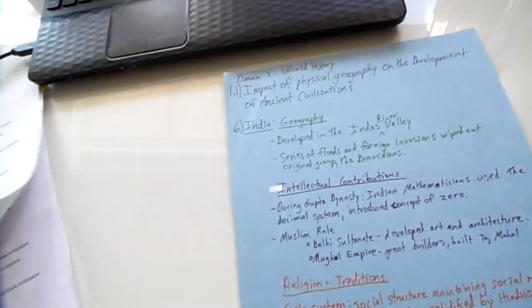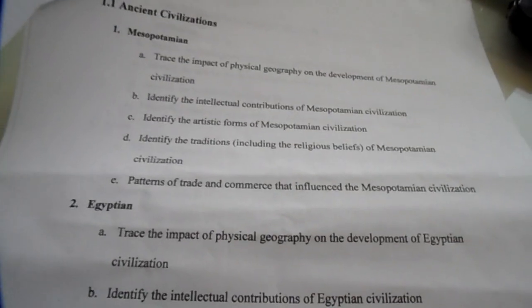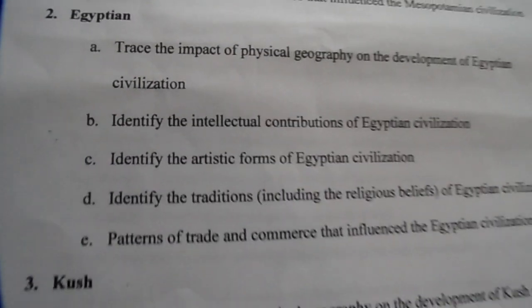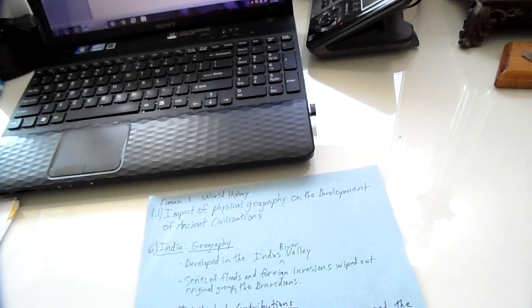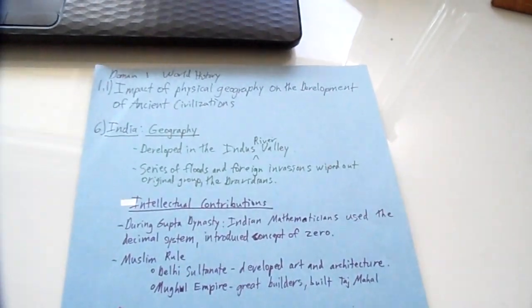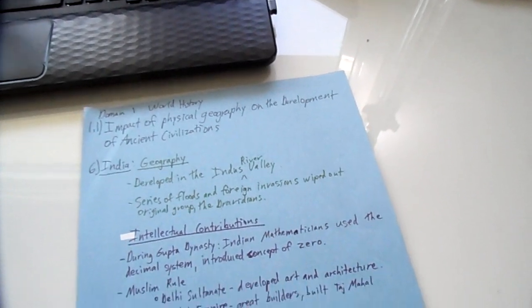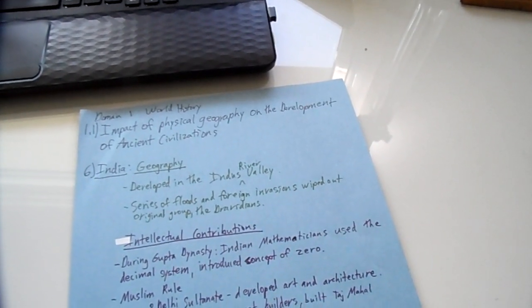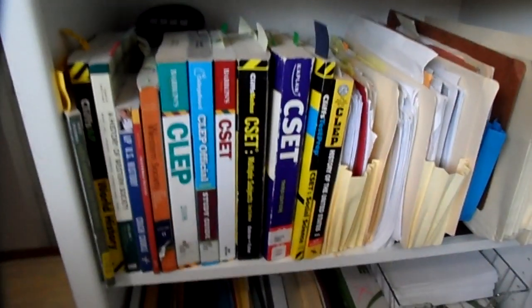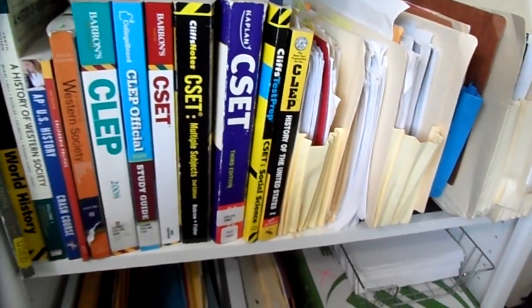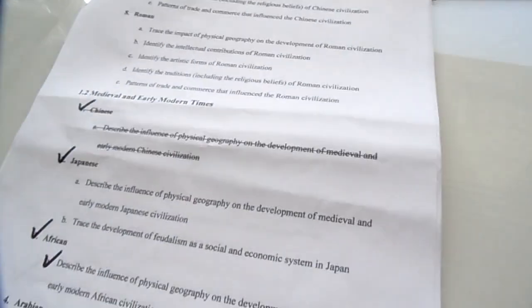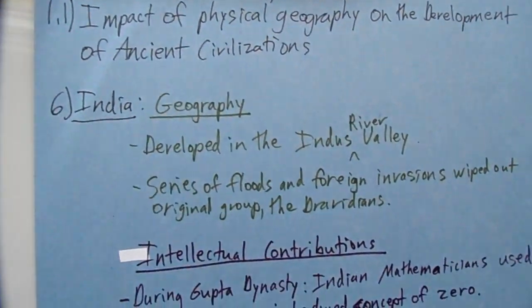Oh, and by the way, let me say, I adapted this list here, this outline, from the content frameworks from the state of California. I just made it with these letters to make it easier to put it in outline format. So this is not some study book from the store which tells you this is what you need to know. This is literally what the state of California says will be required on this exam. So personally, I found this to be the best study guide so far, and I have all these kinds of books, and I use these to help me answer these things that they ask me for from the content frameworks. So the first civilization I'm going to look at is India.